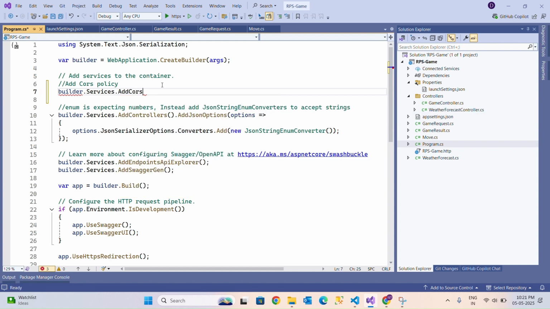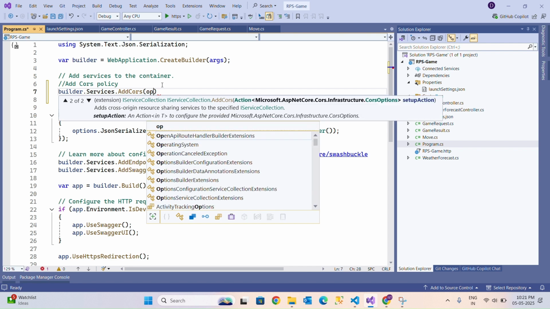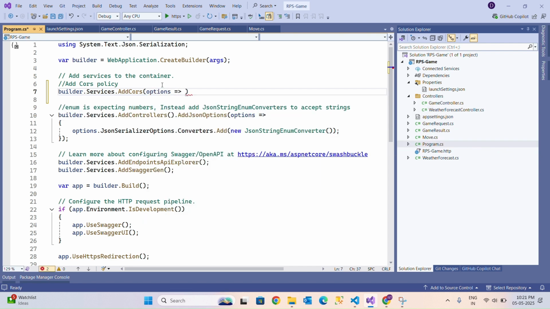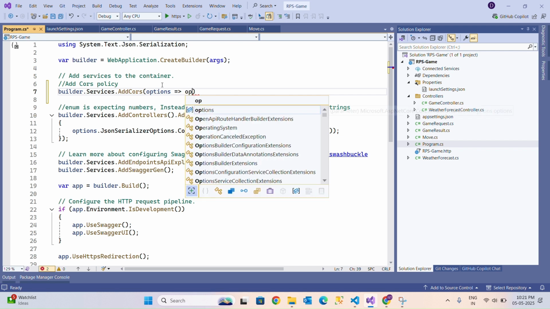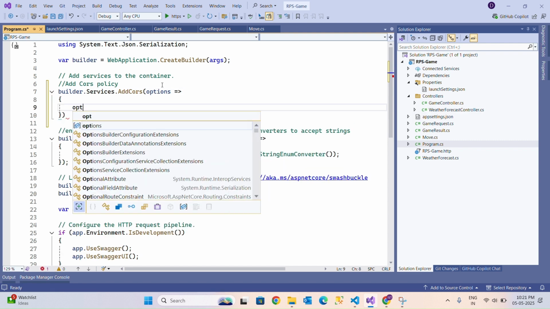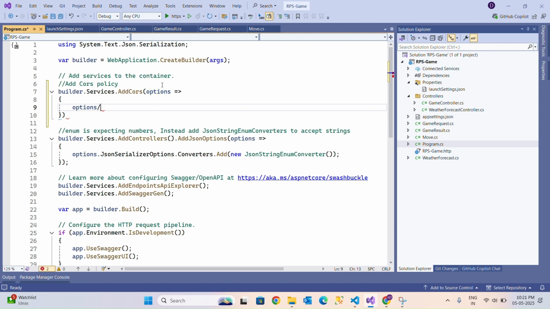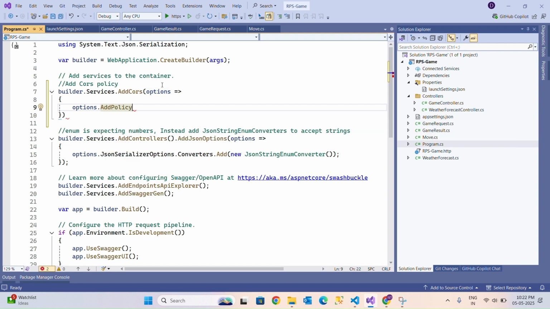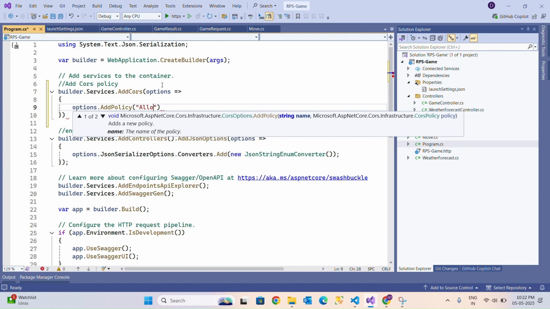We are configuring a cross-origin resource sharing policy using the options method, perfect for local development between Angular and .NET Core. In our application, we are naming it AllowAll to enable cross-origin requests from any domain, method, or header.